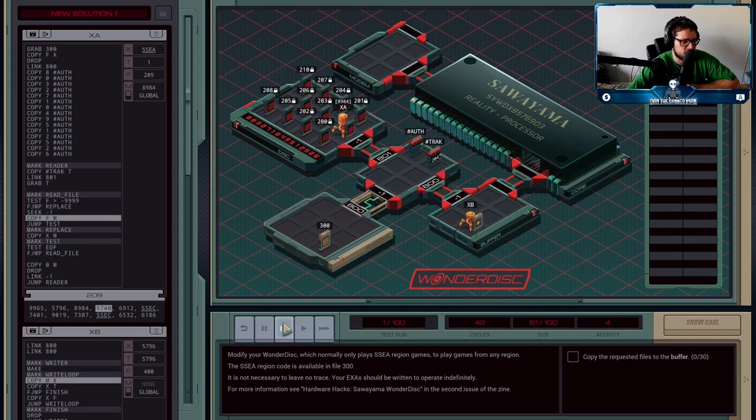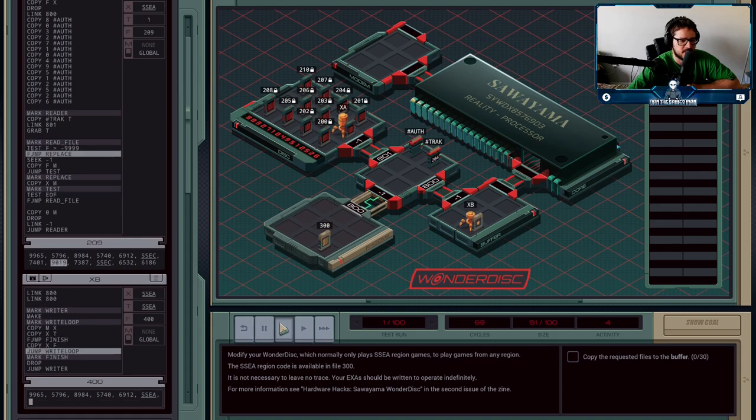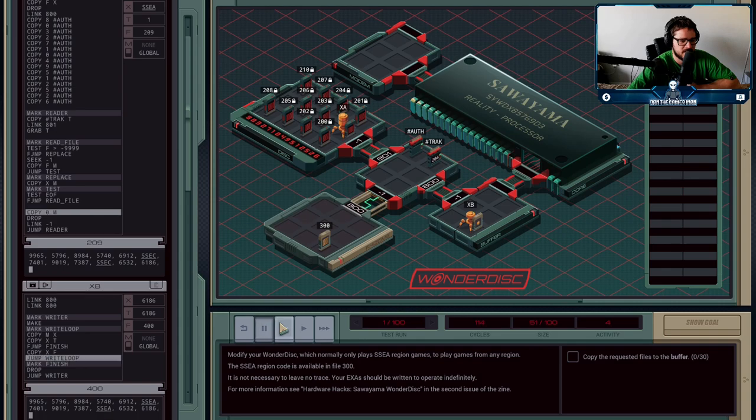If it is a string, however, so let's go to SSEC. Right here, we check, is it SSEC? No, so we're going to jump to replace, and we're going to copy X across M instead. So we're just going to copy SSEA across over to B, and B is going to write that into its copy of the file. We're going to continue that, sending either the number or SSEA across until we reach the end of the file. Once we reach the end of the file, we drop it because we're done with it, and we send a signal over to B saying, I'm done with the file here.